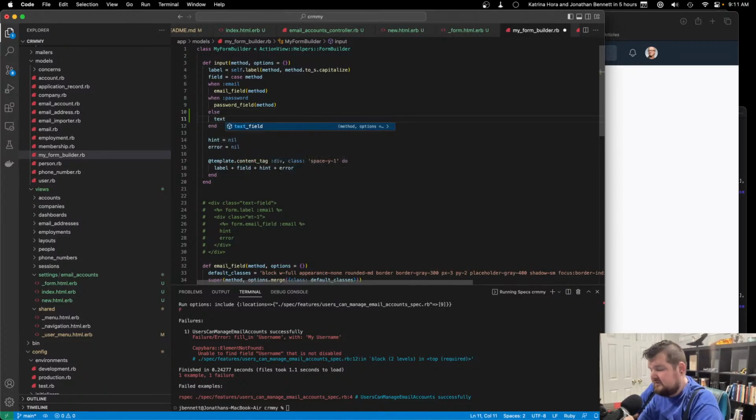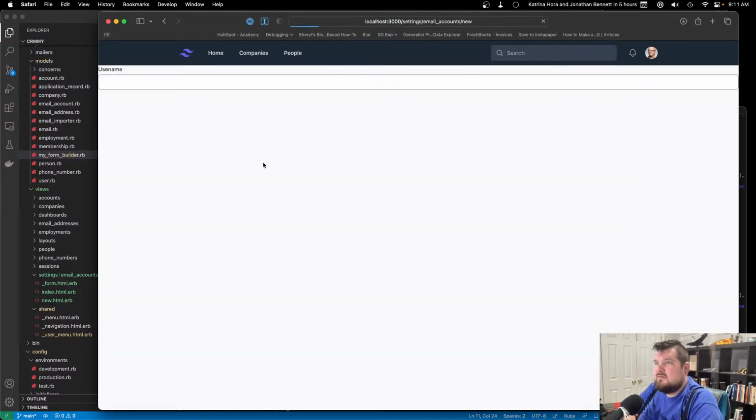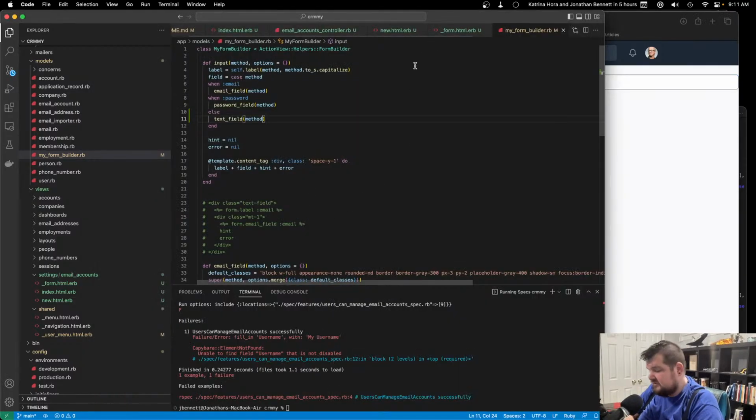But for now, I'm just going to do a text field. So that now gives us this, which is enough to pass the tests. And this is going to be a problem once I want to do a checkbox field or a number field. So we're going to have to make this a little bit more robust, but that's fine for now.